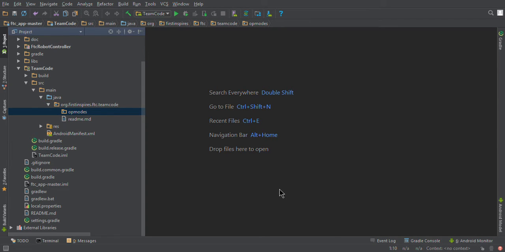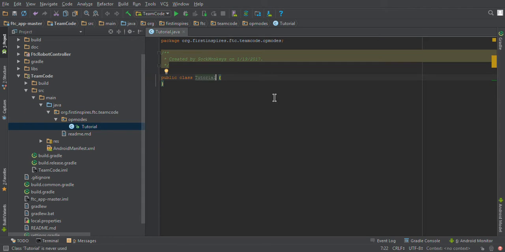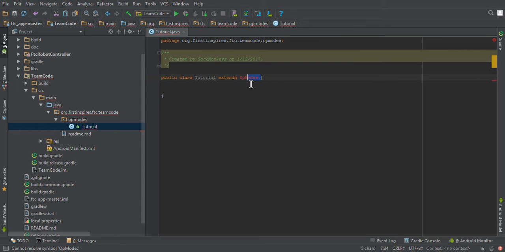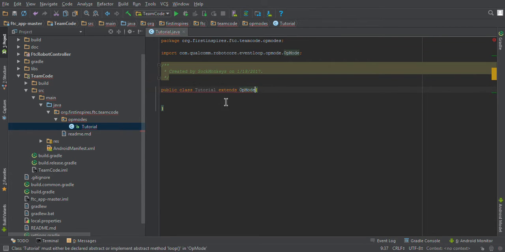And then click OK. Now that we have our main program started, let's extend the class so that we can actually access the files that we need. Today I'm going to be using OpMode, and in later videos I will probably use LinearOpMode, depending on what I want.